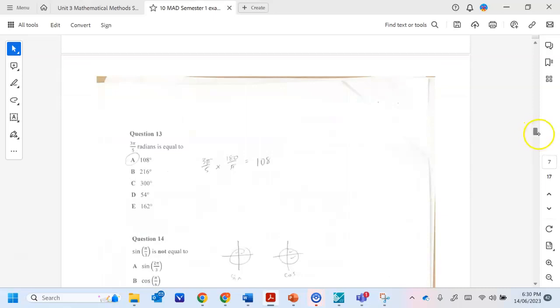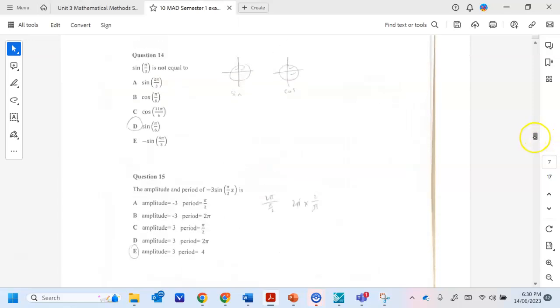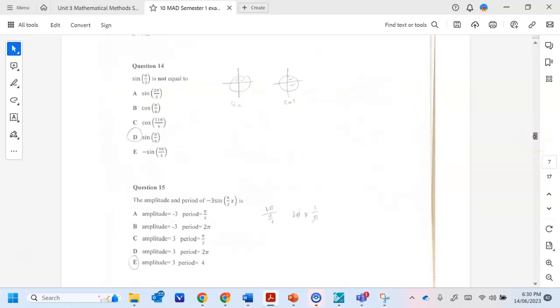All right, now you can use your calculator again. These should be quite quick for you. If you're converting radians into degrees, you're multiplying by 180 over pi, so that should be a straight plug into the calculator. Question 14, you can also put it straight into the calculator. It wouldn't actually take too long to type all of them in. If you knew your exact values quite well, you could probably do it even quicker. I would probably think about which one it's not and then just double check.